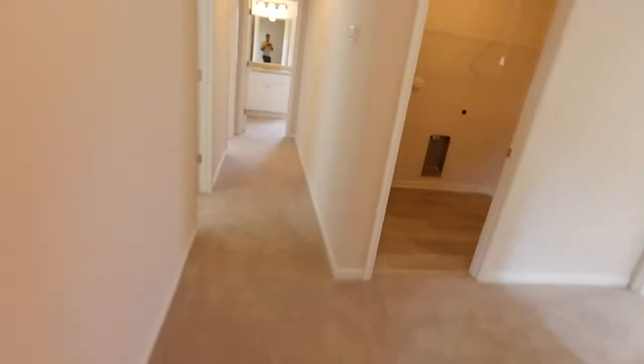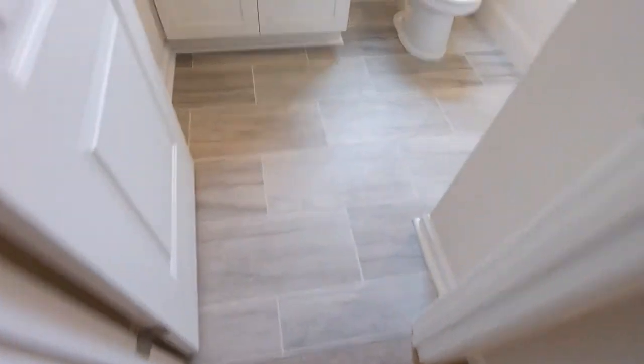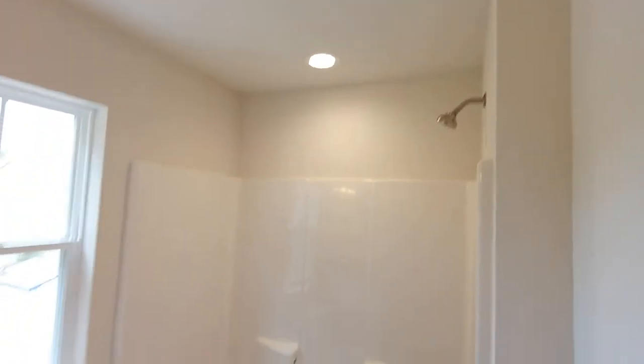Here's the laundry just outside the master, which is awesome — pretty generous space, and note the tile again. Linen closet here. So this would be bedroom three — we have one downstairs plus the master. This one's got a nice walk-in closet. Good natural light in this house too. Pull-down attic stairs is a plus. That's bedroom four, bedroom five, and then finally the other full bath up here, which again has the tile, nice oversized matching vanity, combo shower tub. Super clean.